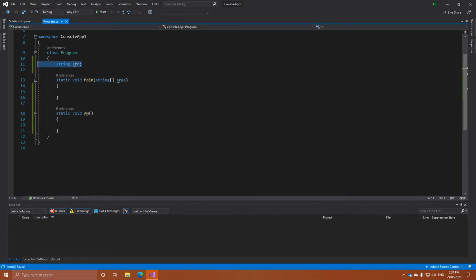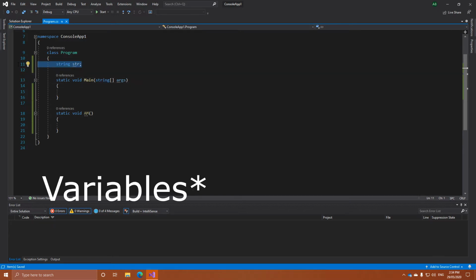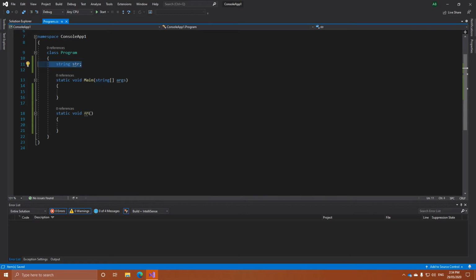Now, two things we need to be aware of when we're making methods in here, and only in here. We need to put static in front of them. Once again, we'll find out what this static is all about later. And another thing is just a stylistic thing. If we're making a variable here, we should really be putting capital letters at the start of the name. It doesn't make any difference to the code, it's just one thing you should do.